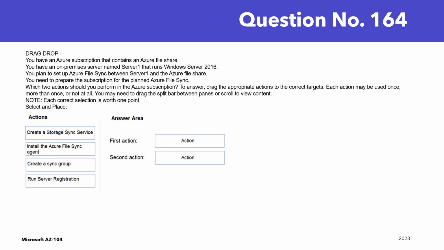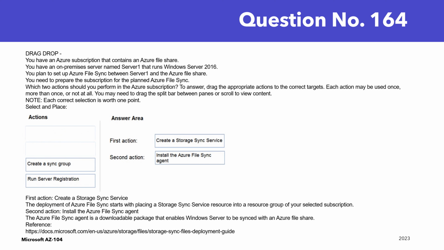To answer, drag the appropriate actions to the correct targets. Each action may be used once, more than once, or not at all. You may need to drag the split bar between panes or scroll to view content. Note: each correct selection is worth 1 point. Select and place. Actions. First action: create a storage sync service. Second action: install the Azure File Sync agent.